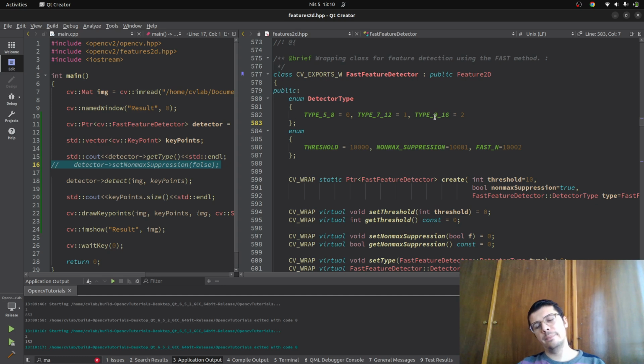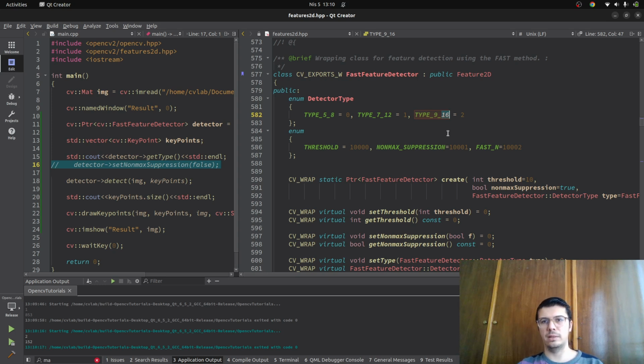Basically it draws a circle with, let's say, a radius of 9, and in this 9 radius pixel area it tries to search 16 pixels to decide whether a point is a corner or not.